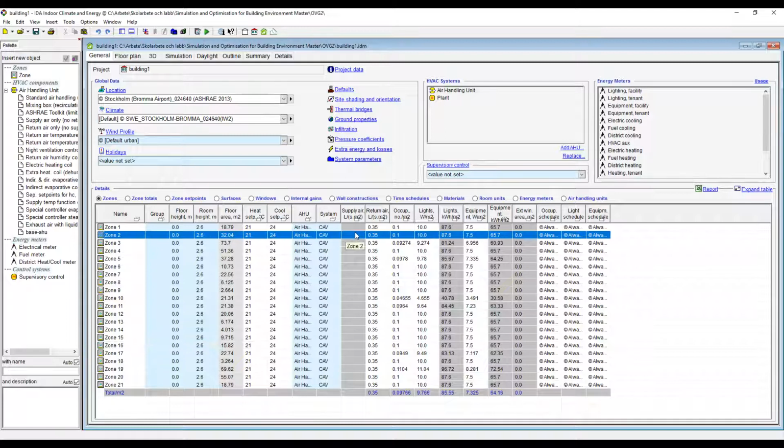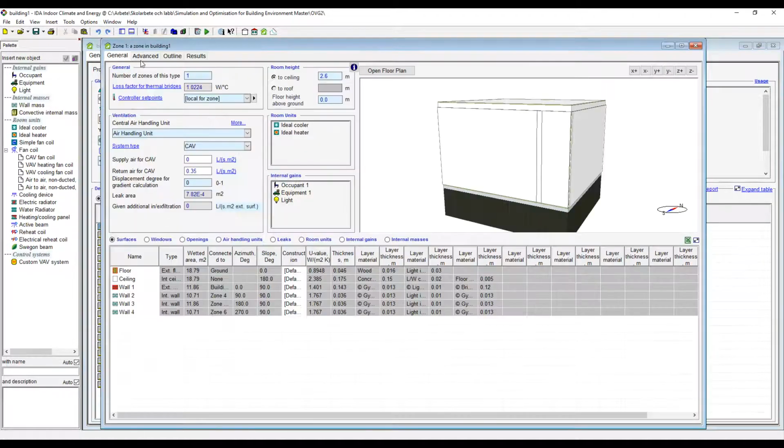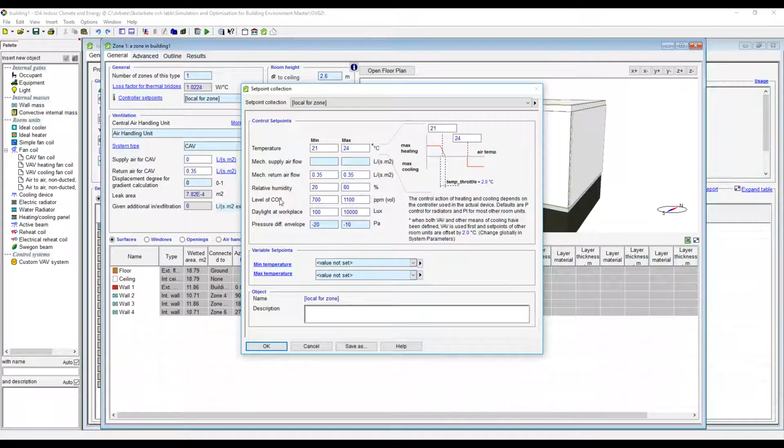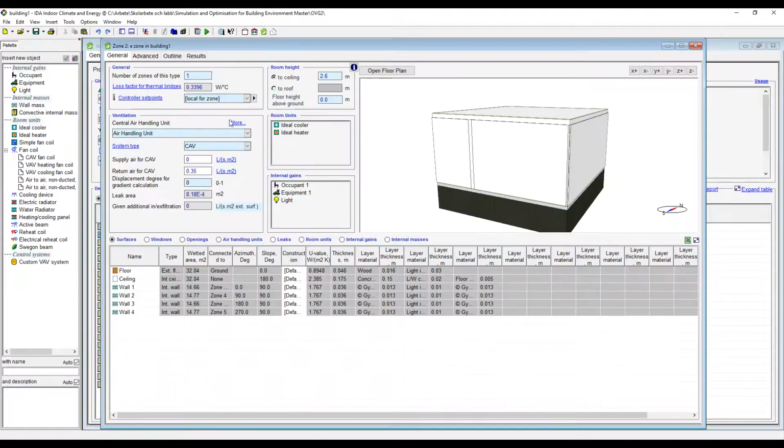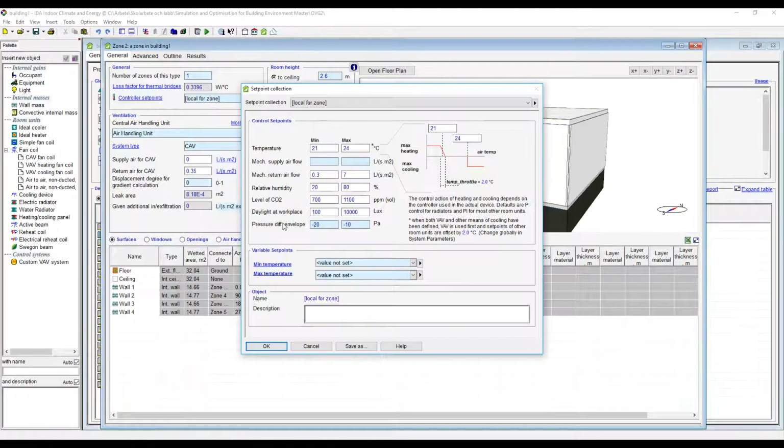And let's see here. We also need to set the mechanical airflow. We can copy this one. So this one, actually, we need to do it. Let's see here. Okay, we need to do this one manually, actually.